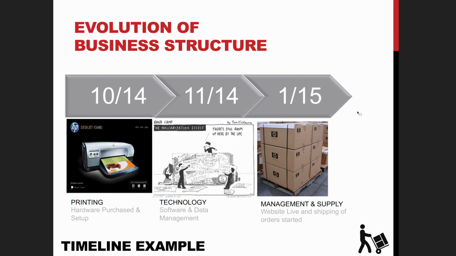So the first thing is you want a timeline, right? One way to do a timeline is like the evolution of the business structure. So if this company is coming together, this is a very small timeline. You would obviously make one a little longer than this, but when things are happening for the company, you can use a timeline to show that. So this is an example of what a timeline would look like.